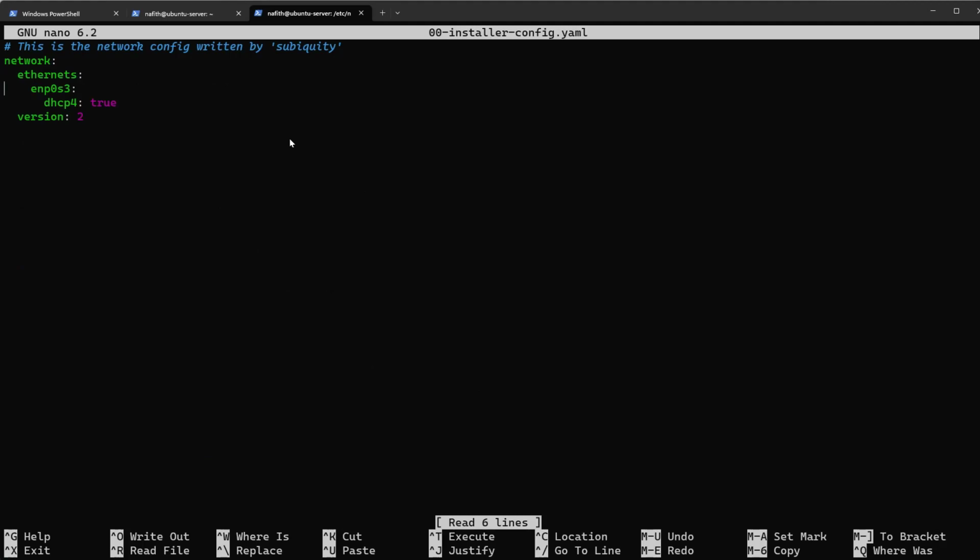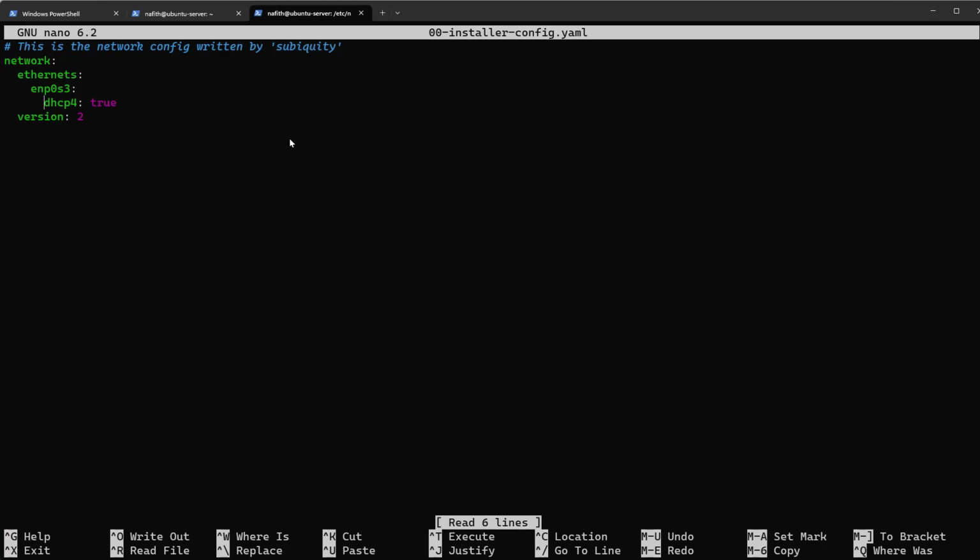Here you can fix the IP if you would like to make changes. It says in here DHCP version 4 true. So you can make it false and assign the server a static IP address if you would like to do so. Later on we will come back and have a look at this.